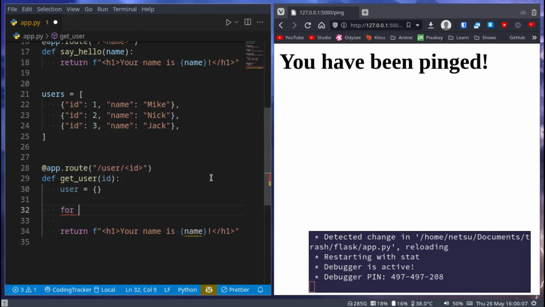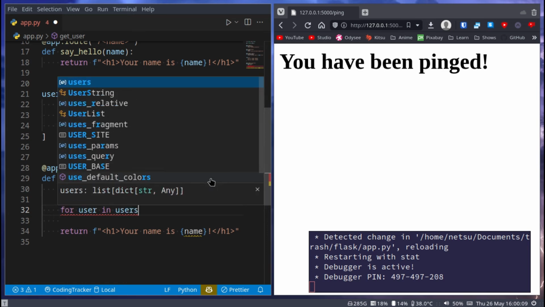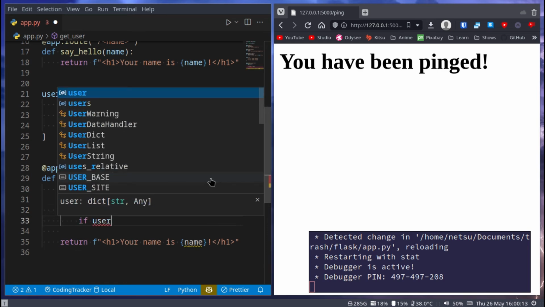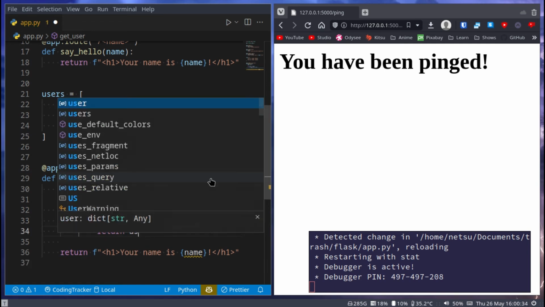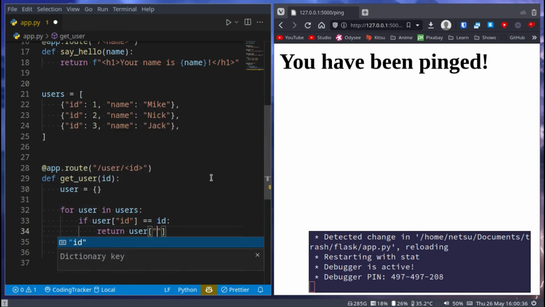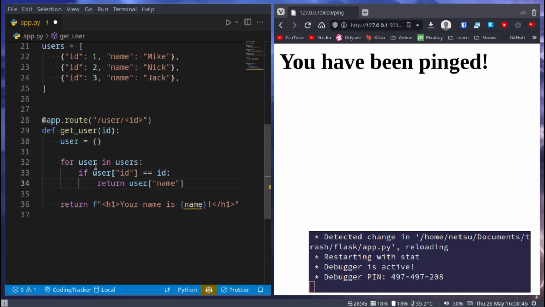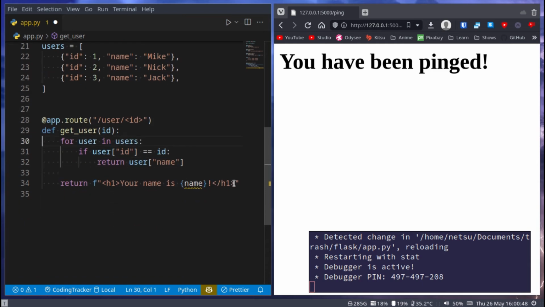And then for user in users, if user dot ID is equal to the ID that's passed in, then we want to return user name. Cool. But if it's not in here, we don't actually need that user anymore. We can just say user not found.